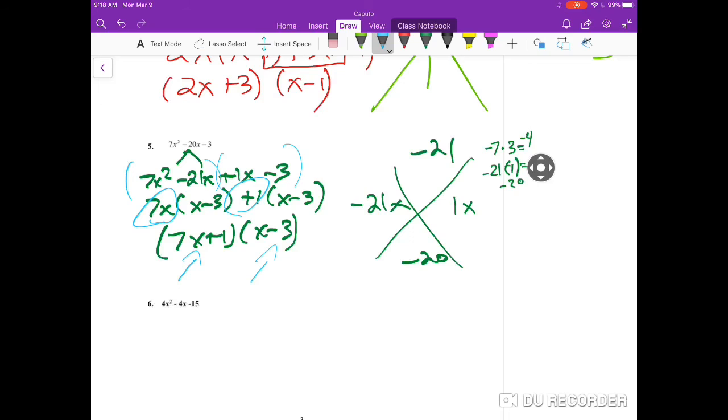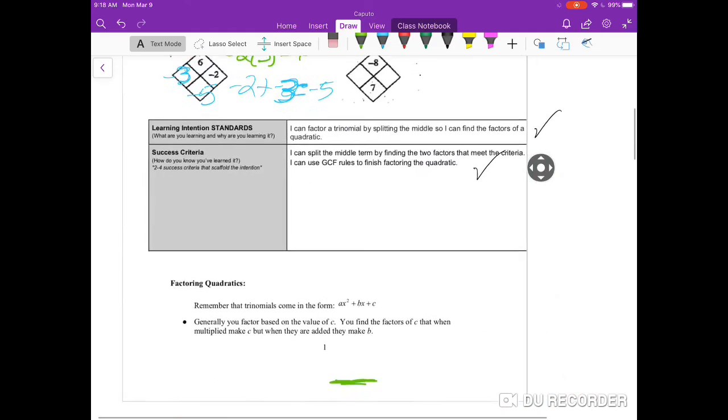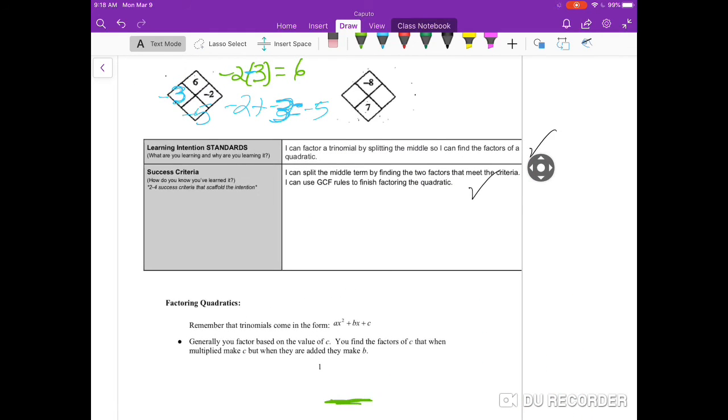All right. So you could try this. And then once you're done, finish the back. If you have issues, let me know. Otherwise, let me know when you're finished and I'll come up with some extra equations for you. All right? That's it for video 2, factoring a trinomial. Make sure that by the end, you know how to use your GCF and understand how to split the middle.